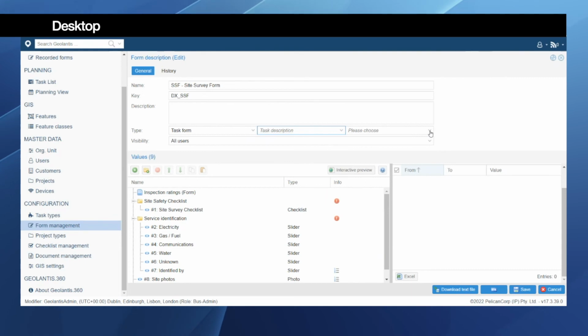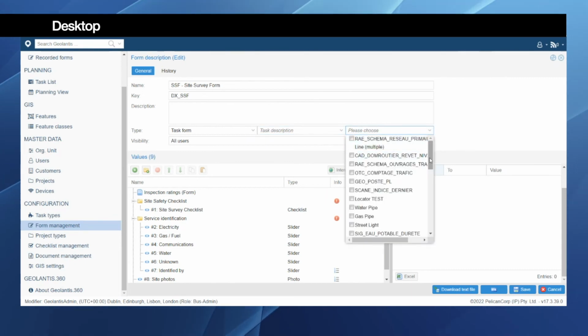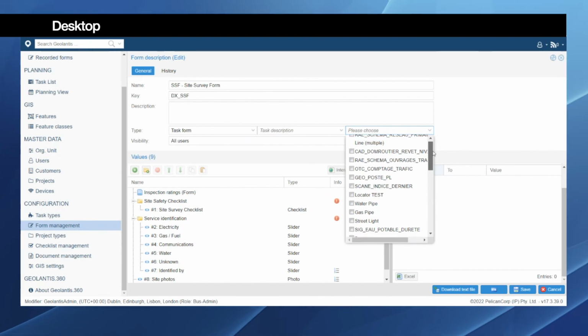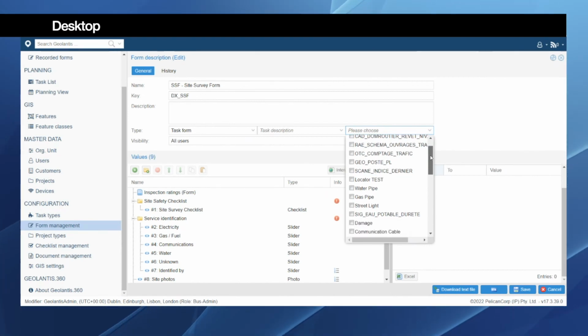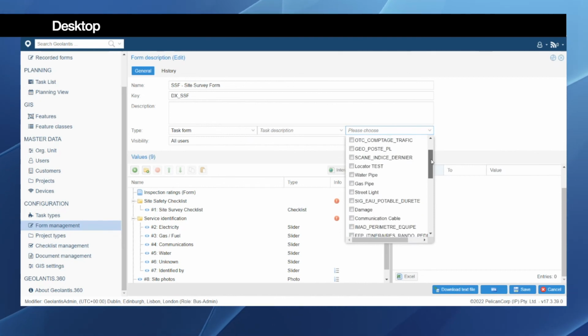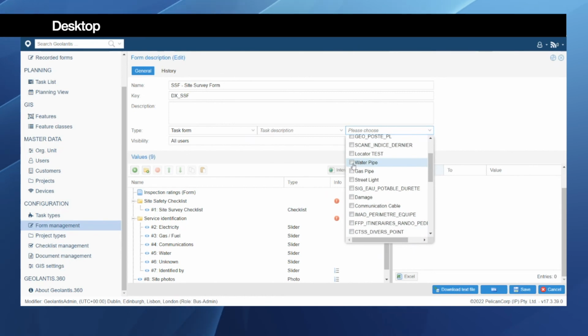And additionally, I need to specify the affected layer. Because it's a task form, of course it will be dispatched to the user through an inspection for a task or a mapping task. And in this field here, we need to specify the layers or the feature classes which would be affected, and which we need to be inspected with this particular form.